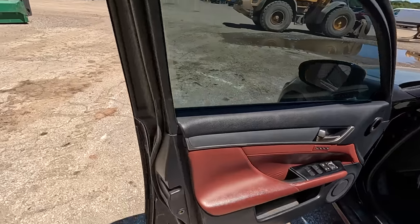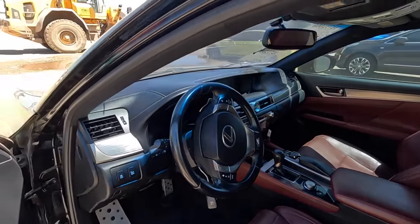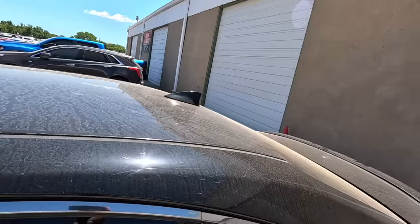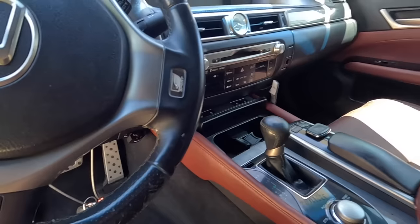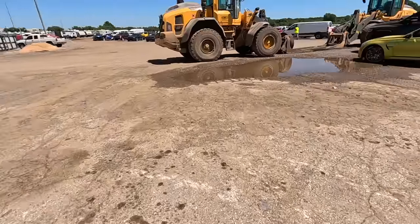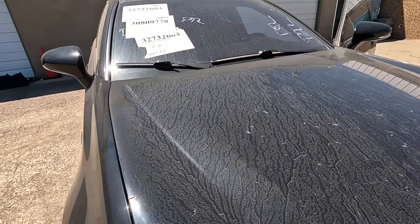There's a lot of sticky residue all over the pillars, but the interior looks really nice. The windshield is busted — the first thing I look for with a cracked windshield is hail damage, but I don't see any of that. The body looks really good. It says F-Sport on the steering wheel too — I like this. Let's pop the hood. I assume a GS350 is still working with a six-cylinder and hasn't been downgraded to a turbo four.